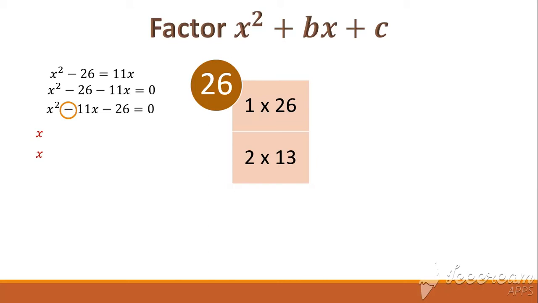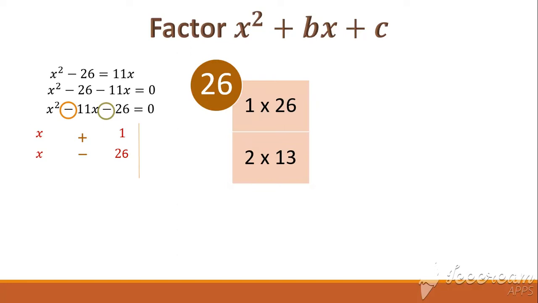So I'm going to see that the 11 is negative and that the 26 is also negative. So this means that my numbers, when I multiply them, one needs to be positive and the other negative because the 26 is negative. But how do I know which one will be positive and which one will be negative? Well, if the number in the center is negative, this means the greater number needs to be negative. So I'm going to place a positive and a negative sign. And I'm going to place the 1 as a positive because it's the smaller, and the 26 is the negative because it's the greater number.